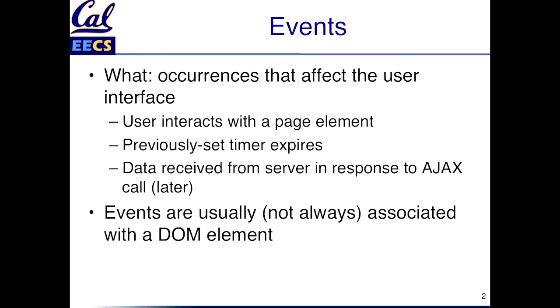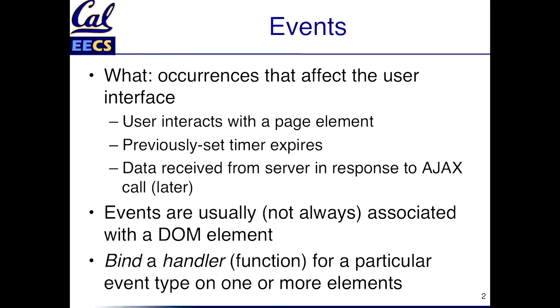Events are usually, but not always, associated with some element in the DOM. We talked about the DOM last time. It's a data structure representing the page, the document that you're viewing. So for example, if the user interacts with a specific item on the page, those kinds of events are essentially tied to that DOM element. We say that the DOM element received the event.